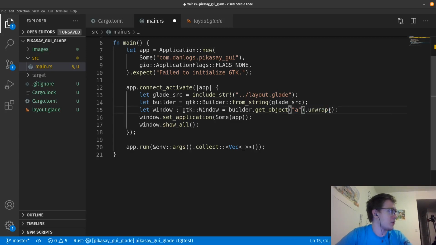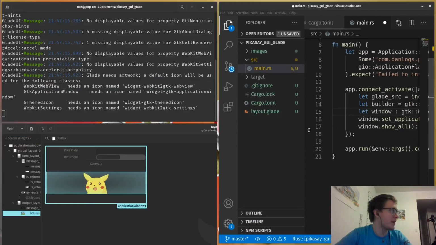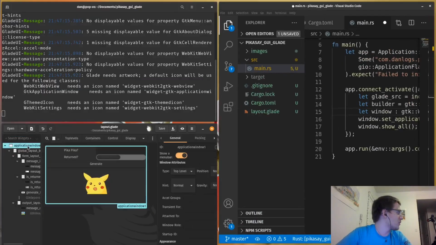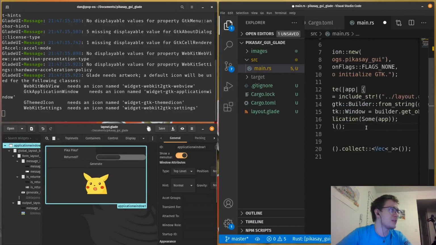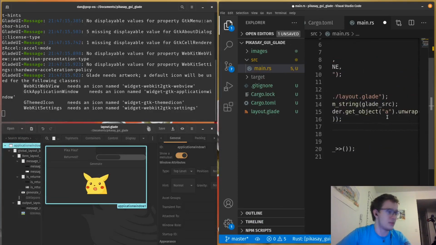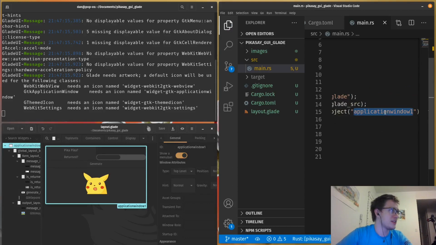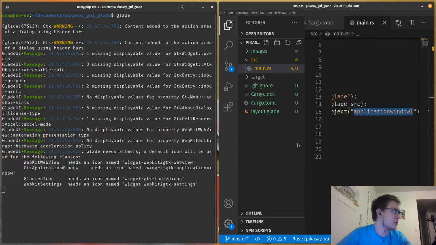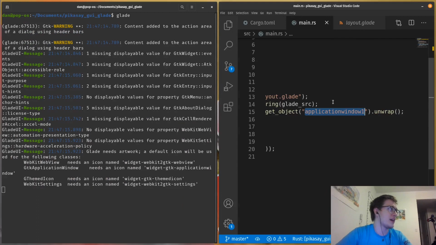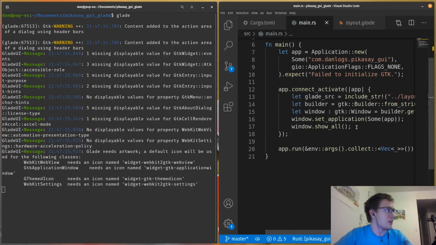Now I think we called it application window 1, so that's where we're getting the object from. So we use the names that we had on Glade to refer to them in code. And then we tie the window that we just got from the builder to our app, and we show it.